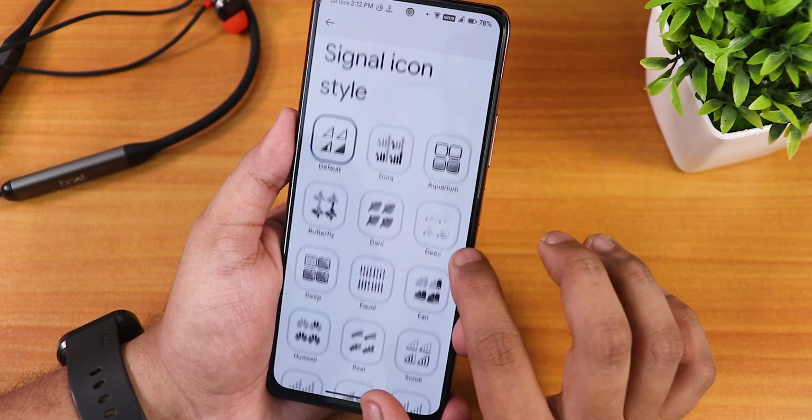Let me go back. We have the lock screen right here. But one thing that I do miss, that there is no pickup kind of ambient gestures over here. So if you are someone who is not going to use always on display and just gonna use the pickup kind of thing, that is simply not there for the ambient display. But yes, there is the wake screen for notification if you're looking for those.